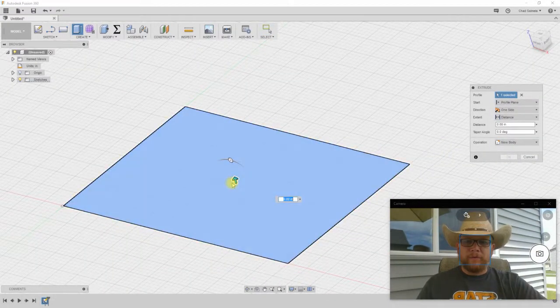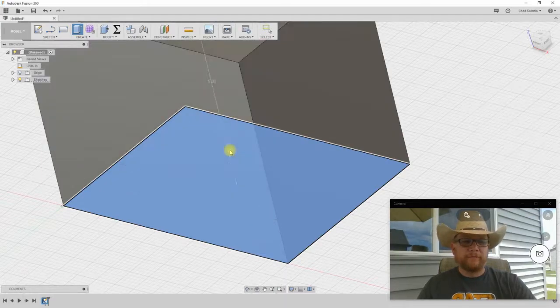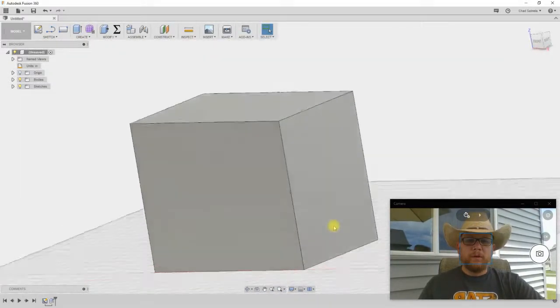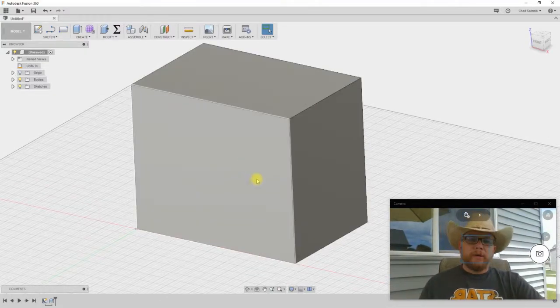And then I'm going to hit E for extrude. I'm going to grab that and start pulling up on there. Now I don't have a parameter for height, but I'm going to make this, I don't know, 5. So we've got our rectangle there. That's what I want to show first: I forgot to make a parameter, but I didn't have to go back in and make it right then and there. I just put in a number.